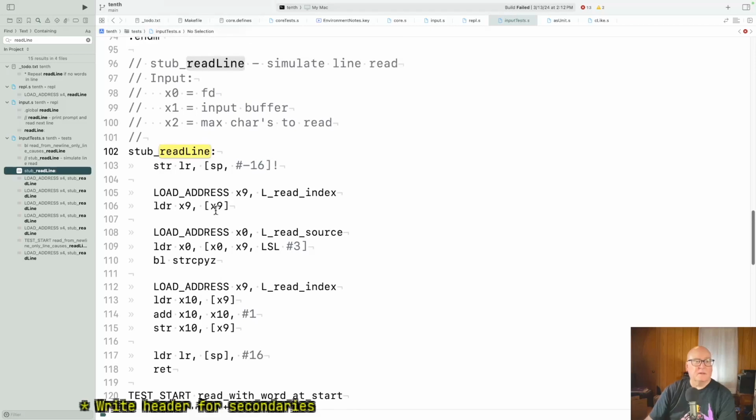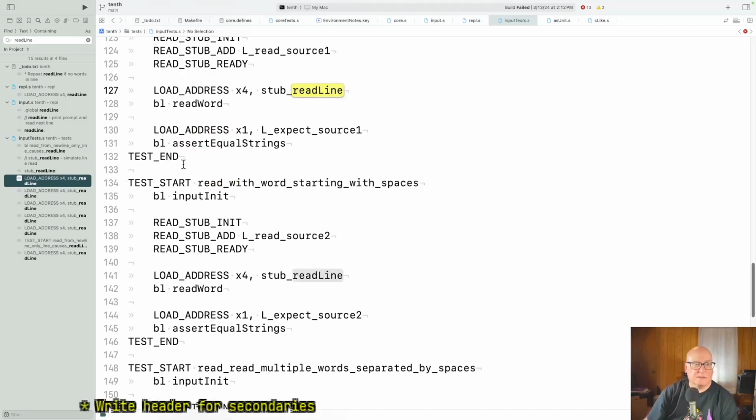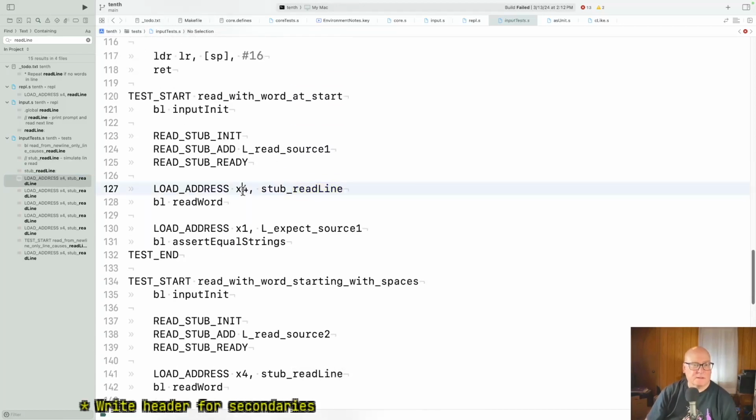Okay. Well, we don't really need that. Okay, let's see what's going on here. Load address this.